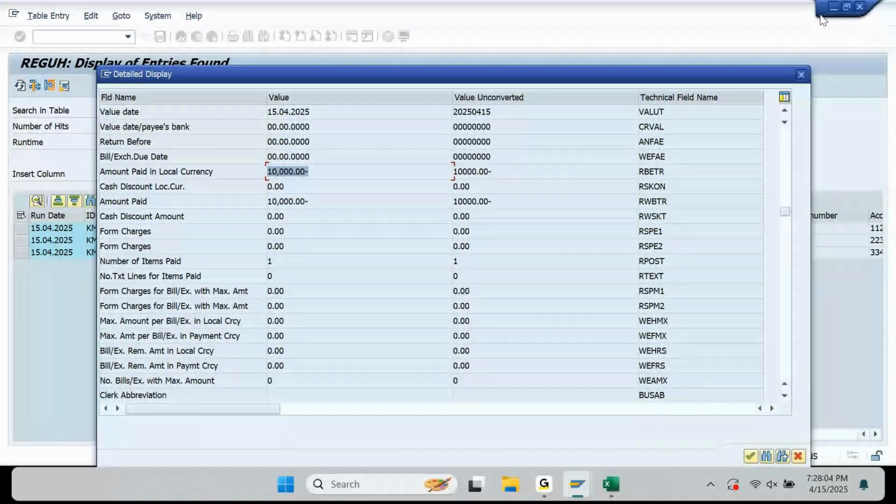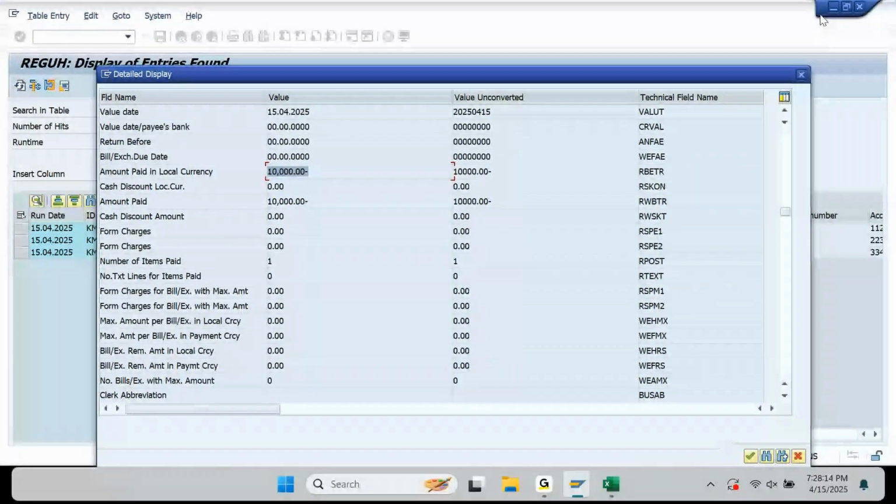Okay. What we need to do, we also need to create another vendor where foreign currency payment is processed. Then you need to check which field is exactly referring to there. Otherwise, data will be updated but with incorrect value. Am I correct? Yes. Currency code we are taking right, but currency value we are taking incorrect. You need to pay attention on each and every field. Even a small, minute mistake will cause unnecessary problems. And when you're doing testing, you'll have to test each and every point thoroughly.